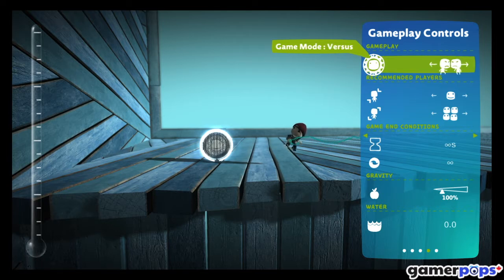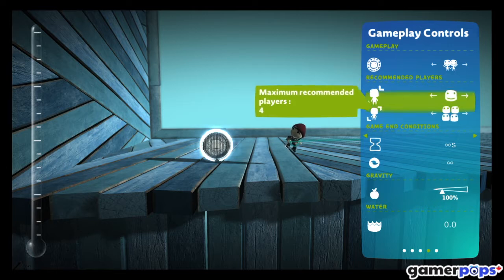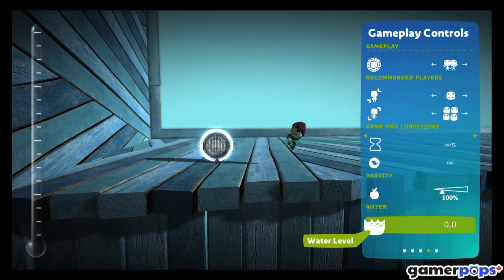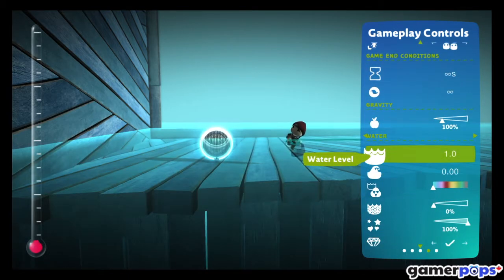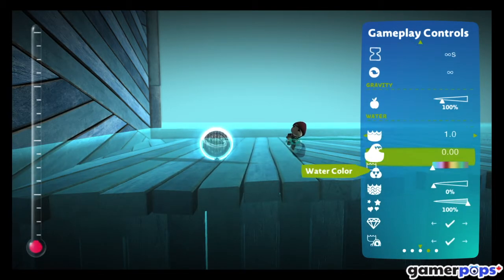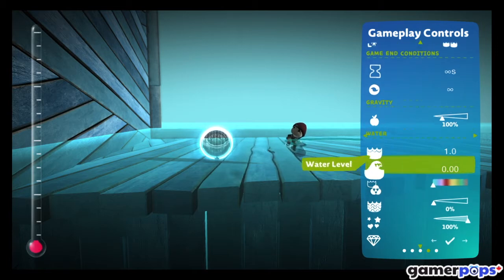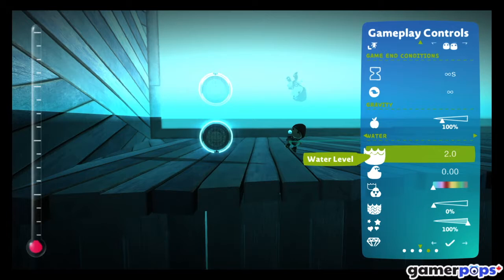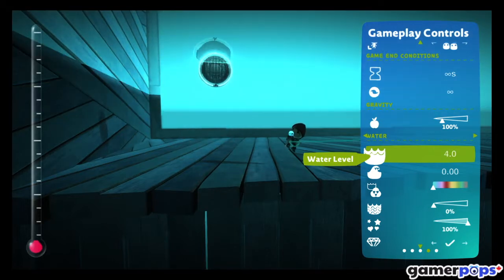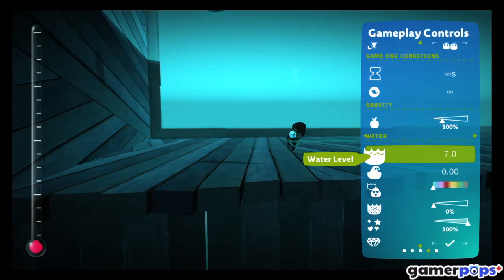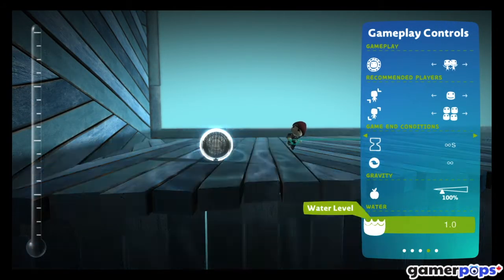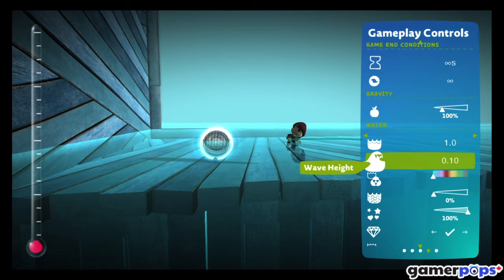So what I've already gotten started here: we're looking at Sackboy with his little Delson Row outfit, floating around in a new level, which I've just started to create. And right away you can see some of the things that you can do with a level. I'm playing with the water levels, and right now you can create water levels. What I've done is I'm playing around with the height of the water. It can actually go quite high. You'll notice before, this is where you can set up what players can play the level, also how many players can play in this level, whether it's co-op or whatever.